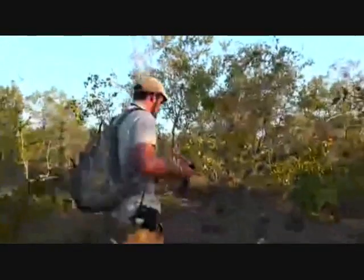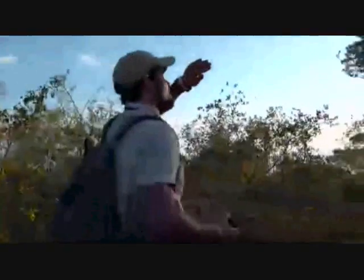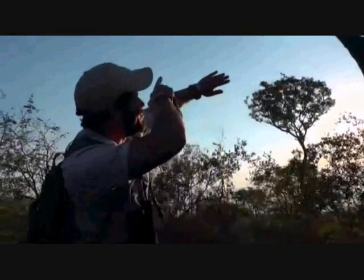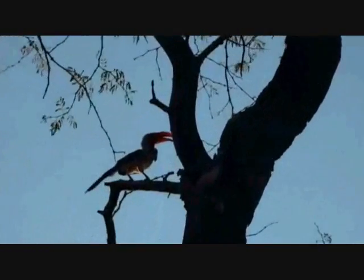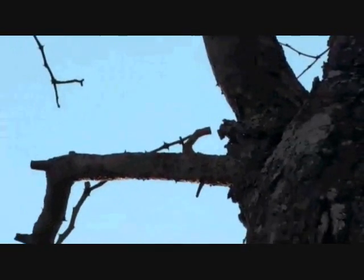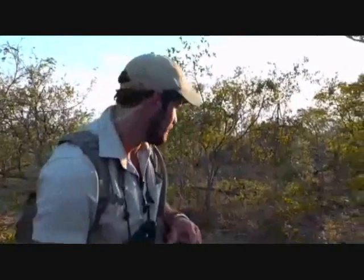A pair of hornbills just landed up in the tree here. Let's see if we can't get you a view. It's going to be tricky because of the sunlight, but Jandre is such a good cameraman, I'm going to drop him in the deep end. It's just above me here. And it's a very hot afternoon. That's why the beak of this hornbill is open, and you can probably even see it panting. Oh, off it goes, or you may have seen it panting. Well done, Jandre. And just like cats and dogs, birds will also pant with their beaks wide open in the hot weather. And we're going to rush you across to James for one of the bigger characters here on Djuma.